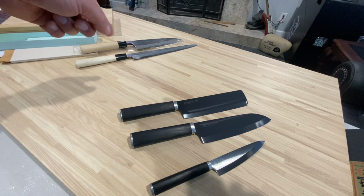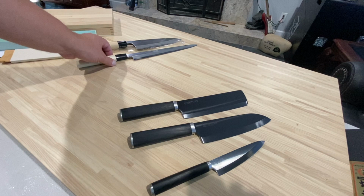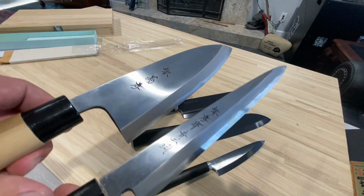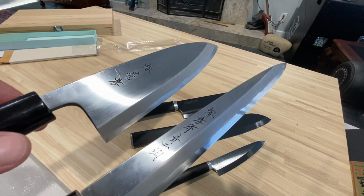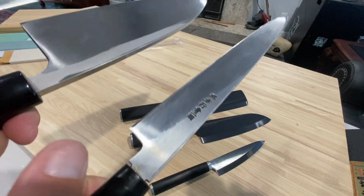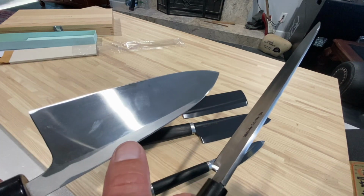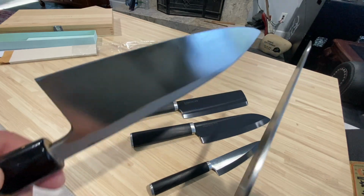I like the Japanese knives because I'm fine with the maintenance and the upkeep. I just think they're absolutely beautiful. I do want to have someone interpret that for me. I'll see if my phone can do the interpretation translation thing. But these are beautiful. See those fingerprints? If I don't clean those off, those will develop into rust spots. So I'm going to show you how to avoid that.